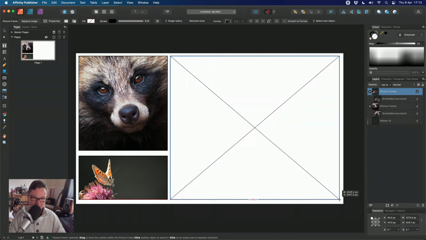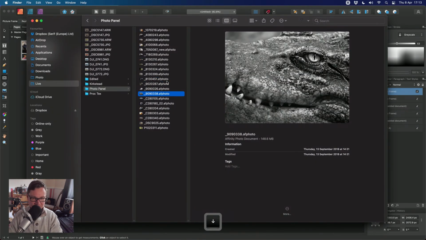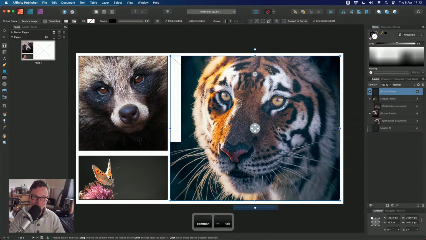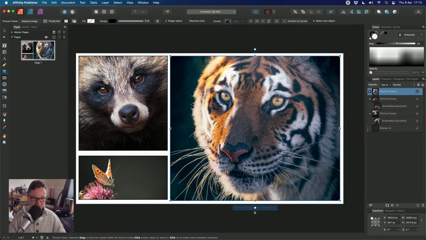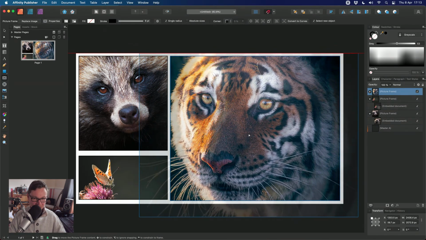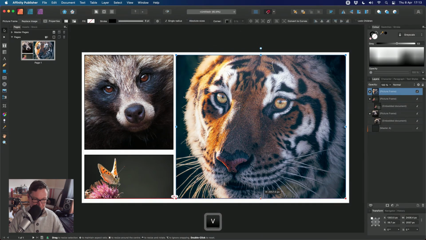So then I'll drag out a final picture frame like so. And let's see, we want a nice, how about this one? This is lovely. This is all just work that I've done in the past, that I might want to lay out for submission to a competition or just to showcase my work. Okay, oh, that needs scaling in slightly. And of course, everything snaps as well.